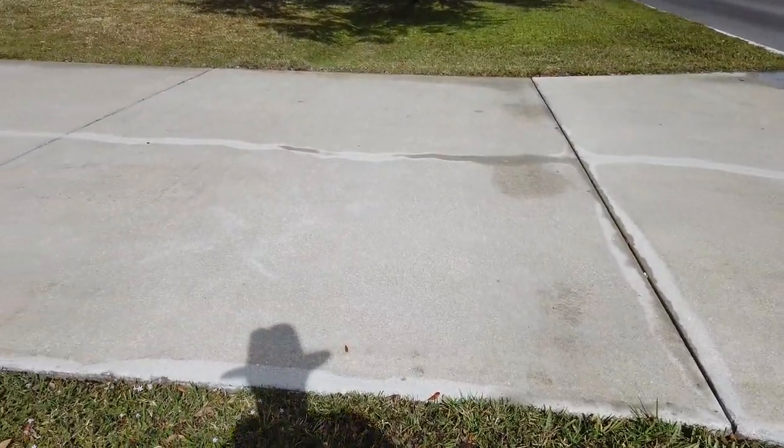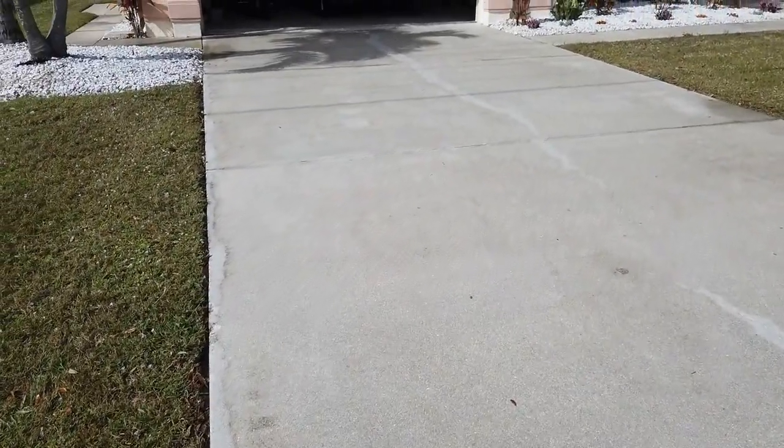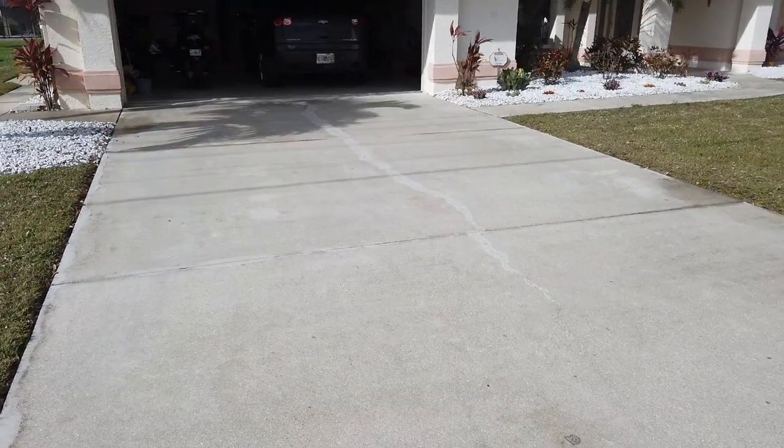All I can say is wow. What a difference. A huge difference. It's nice and white. I love it.